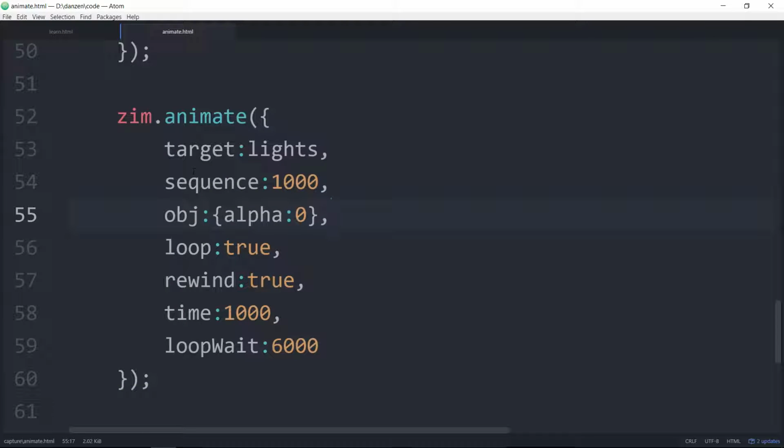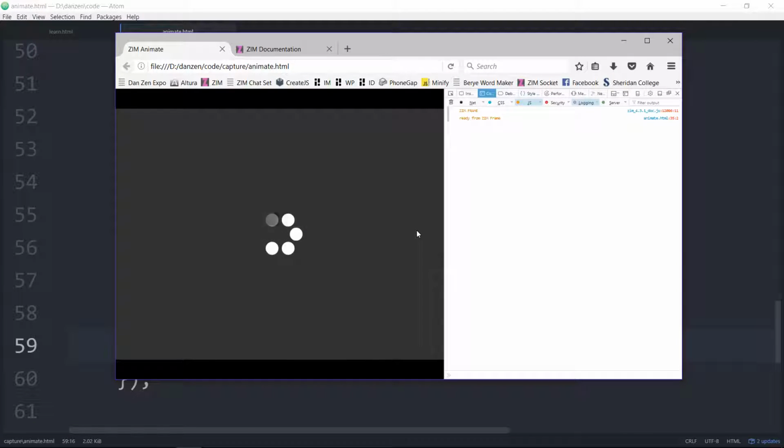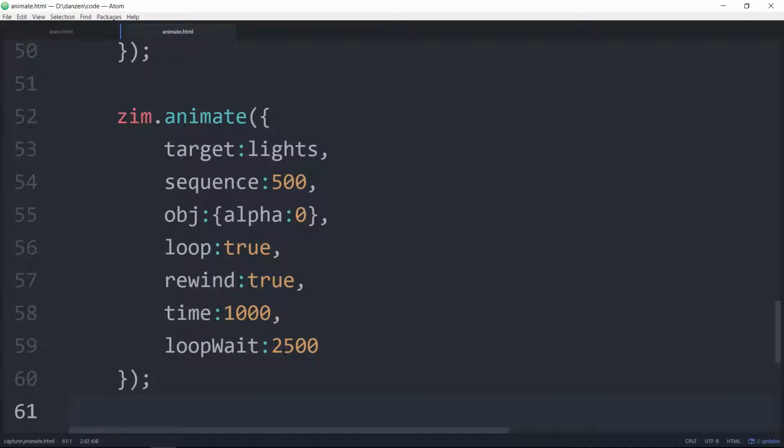So let's put the sequence back down to 500 where it was doing the blending, but we'll bring the wait. Now what did we learn from saying 6 seconds when we had 6 of them? I think we needed 5 seconds, but now we're going to divide that in 2. So let's try 2.5 seconds. That's 2.5 seconds. And we refresh here. Now we still have that delay kind of right there. It just sort of pauses. So maybe I didn't learn my lesson.